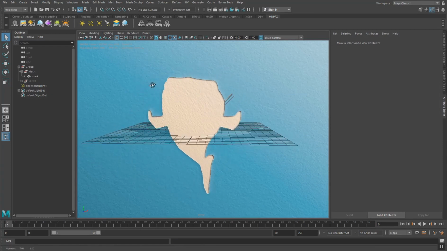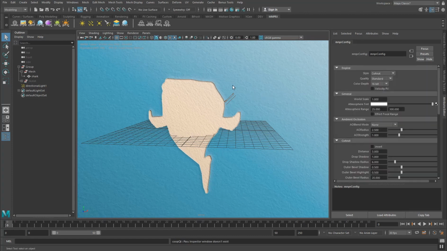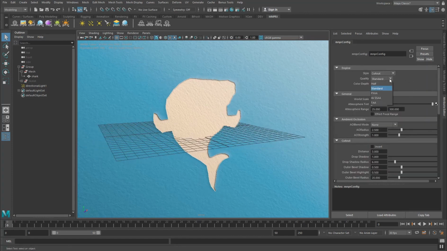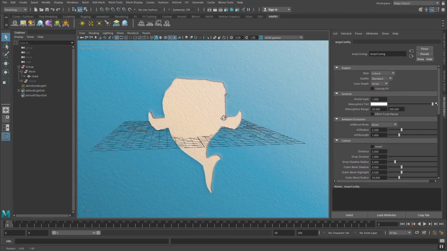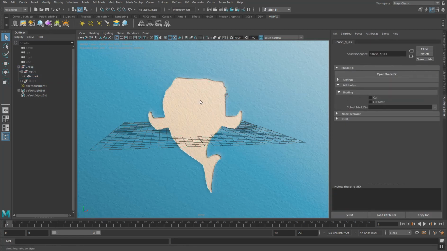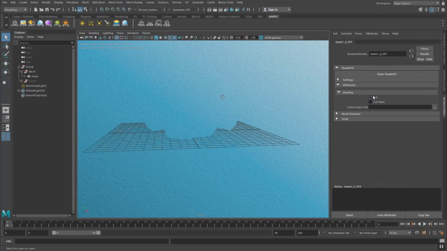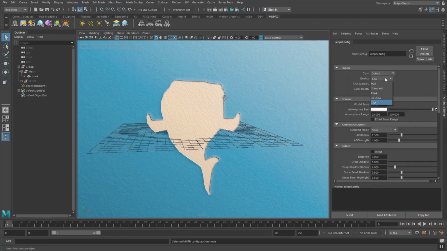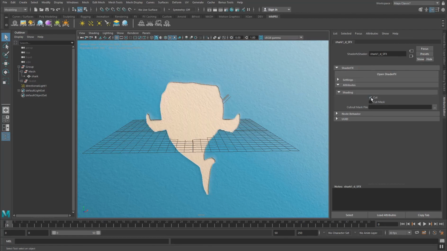Now, if you notice things flickering a little bit, this is because I have TAA enabled, which I should disable for now. It's always good to edit things without TAA and to just show the final results with TAA. Otherwise, you won't always see the changes that you make right away. So if I select the material and say uncut, you won't see anything until you move the camera around. That's why it's better to do these things with TAA disabled, so in standard, and then you will see changes right away. So here, as you can see.